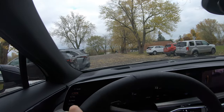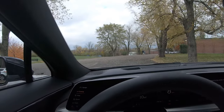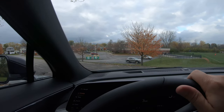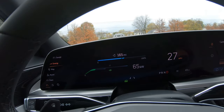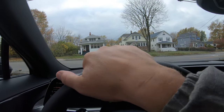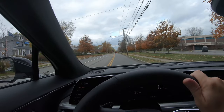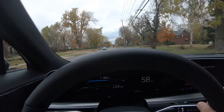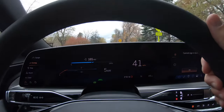The power this vehicle has is absolutely terrifying - it's definitely got more power than the Nissan Ariya. With the one-pedal driving, you're not even pressing the brake and it jerks to a stop. This fast movement could make some people nauseous - if you're on a date or if you have your mom in the car, they are not going to be too happy. Zero to 60 in seconds - wow.